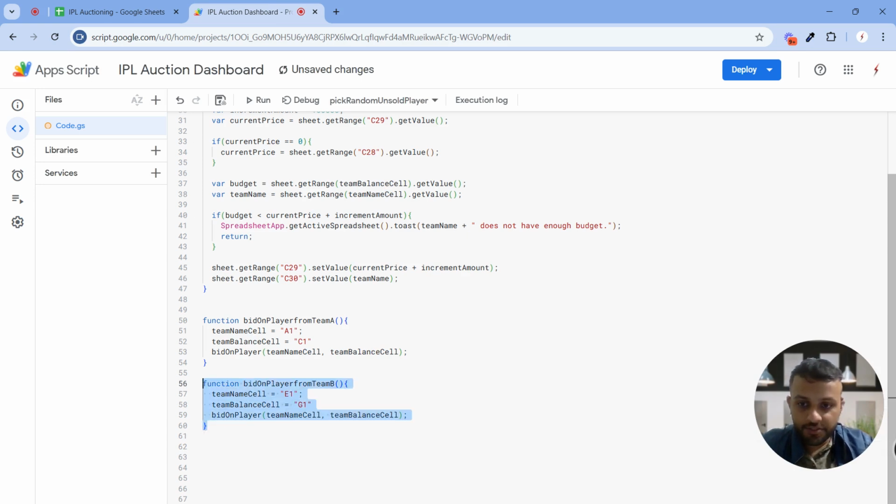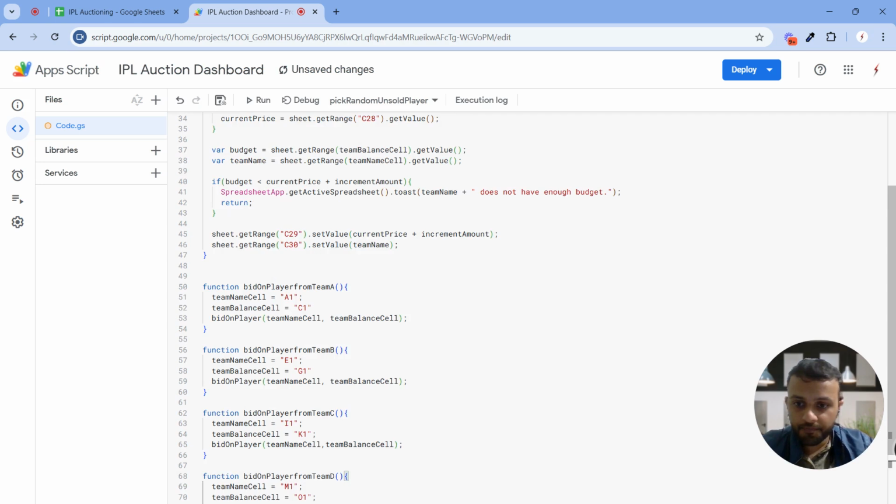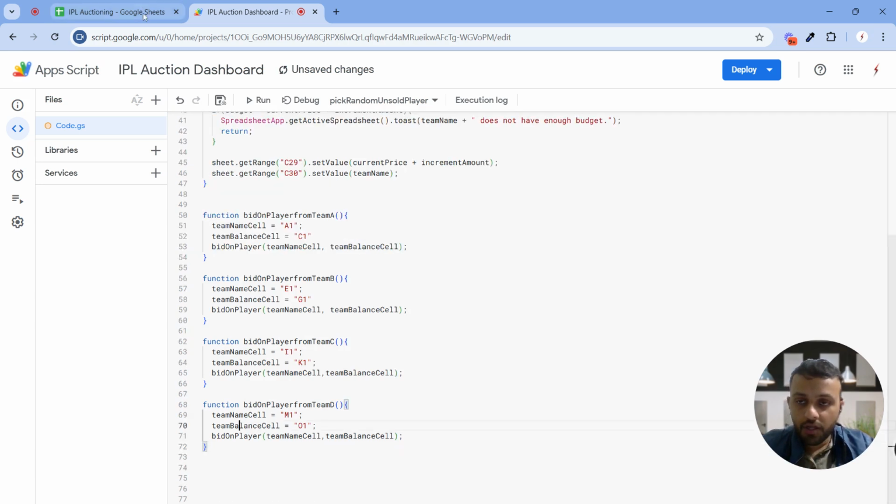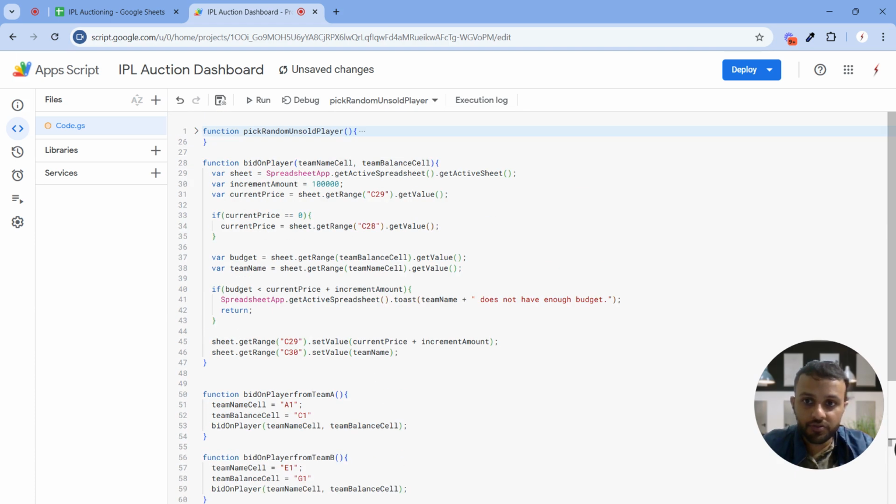That's it, this function is for team B. Similarly, let me quickly do it for team C and team D. I already have it saved, so I'm just pasting it over here. So now all the different buttons have their own small function which assigns the name and the balance value where those two things are saved, and then it calls the bigger function over here, bid on player.